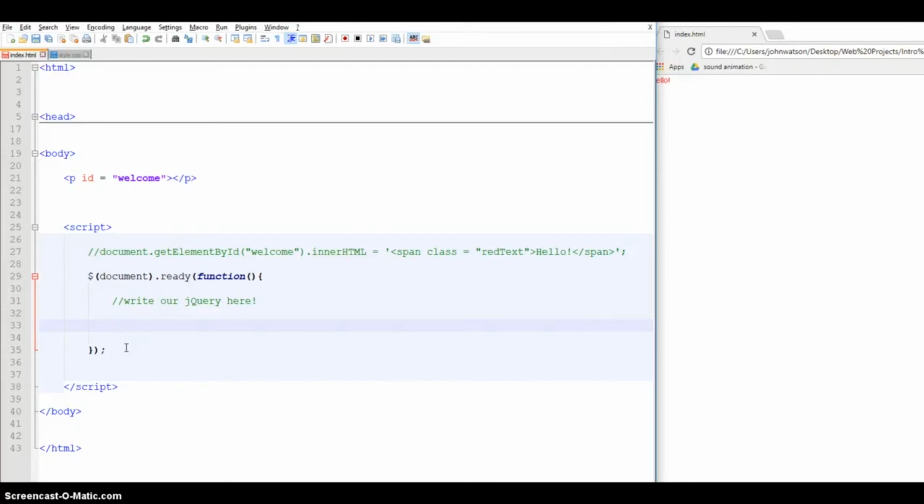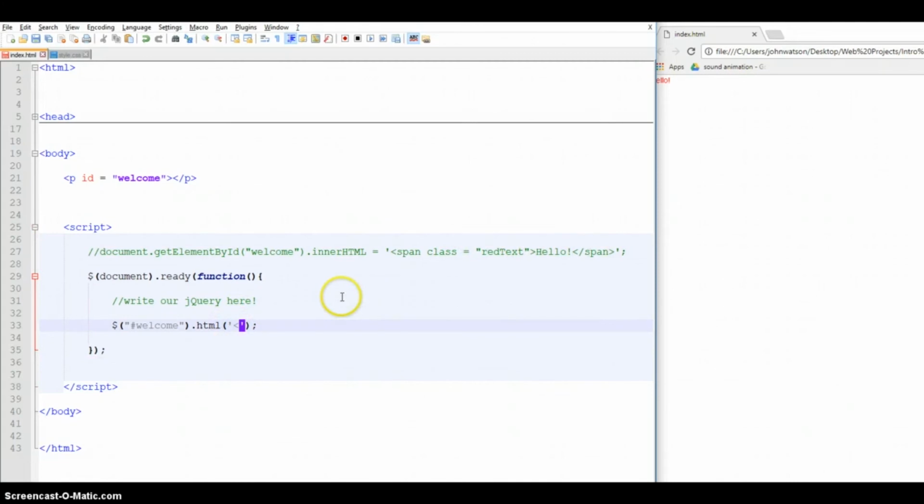Now the first thing I'm going to do in my jQuery code is select the element with an ID of welcome, and I'm going to call jQuery's HTML function, which will allow me to push some HTML into the element that I'm selecting. So let's push the same kind of HTML that we have here.